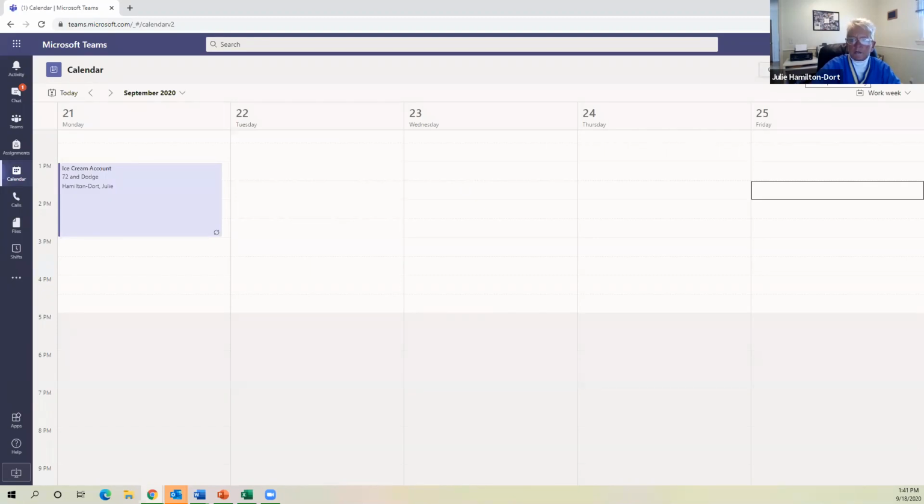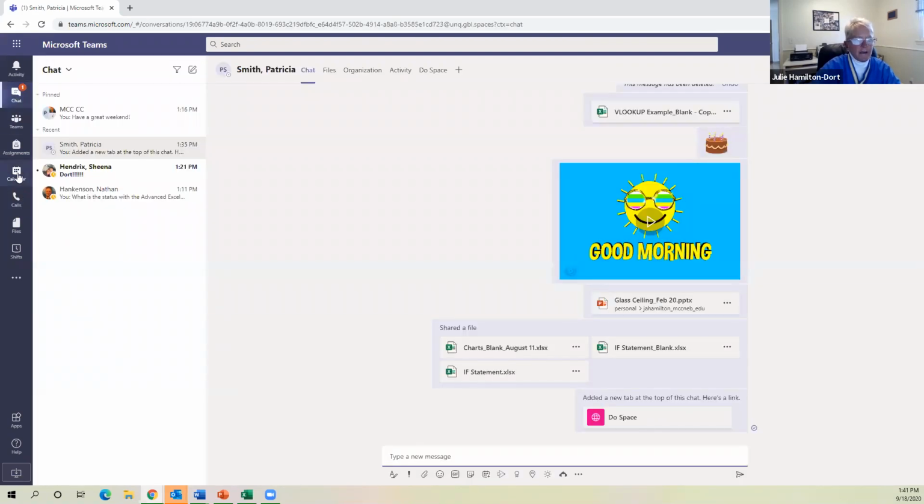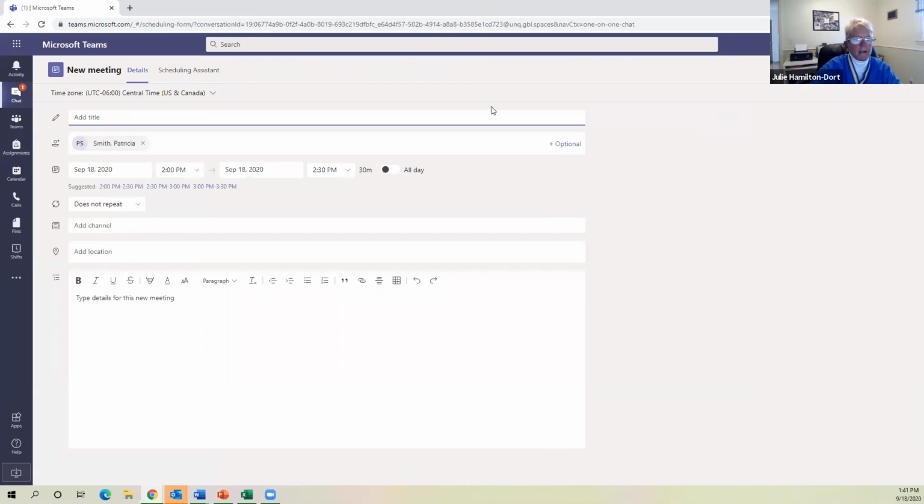So, you know, you could click on Meet Now, you can create a new meeting. There's several different ways that you can approach this. If you want to create a meeting, you can also create a meeting underneath chat. So I didn't necessarily have to go to calendar. I could have done it right here because I have a little calendar. I can go ahead and click on that, and it automatically populates that same screen that we saw before.